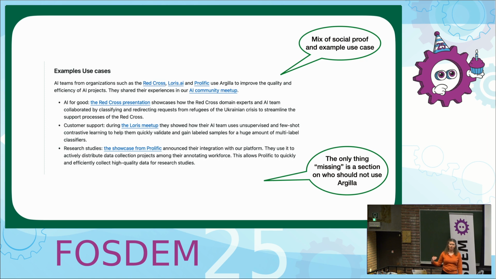By the way, I just took screenshots, but if you go to their actual README, you just scroll down and you'll see exactly in the same order. Because then they have another use case section, so even more social proof. I think that's really cool. And then the only thing that I actually think is possibly missing here is reasons to not use RGLab.